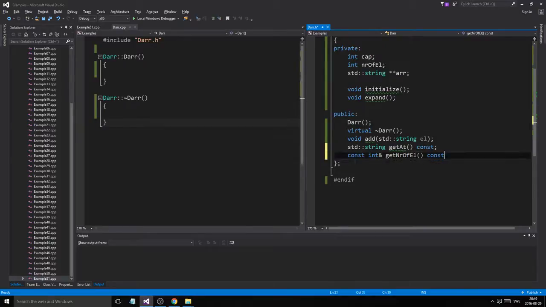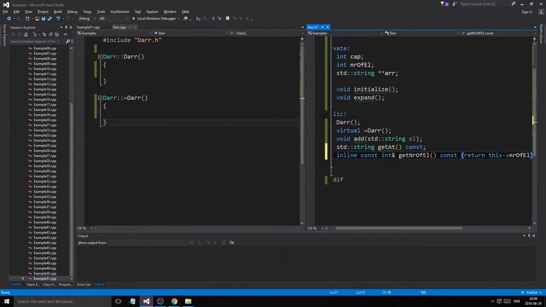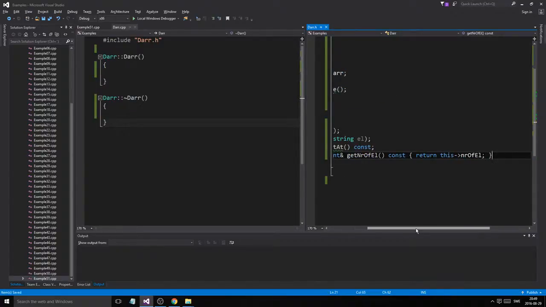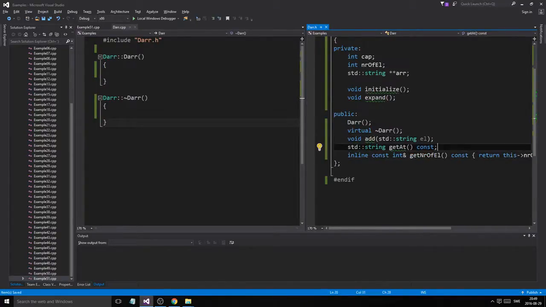I'll show you this as well. This is something called inline. I usually do this for my getters and setters. So inline, it just is a little more effective, at least from what I've learned. If you have smaller functions like this, you can just define them in here in the header file and just call it inline, because you're telling the computer that you're actually doing this. I think that's what it meant. I'm not really sure. You could Google that, but I just know it's a little more efficient for smaller functions. So it will just return this number of elements just like that. Now don't quote me on that, okay? But check that out. I'm sure you can find something on it.